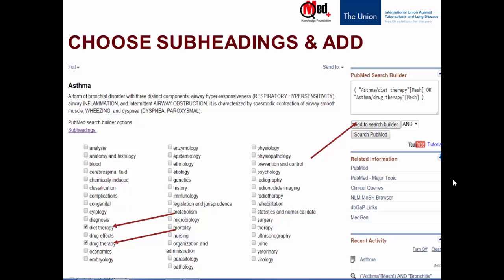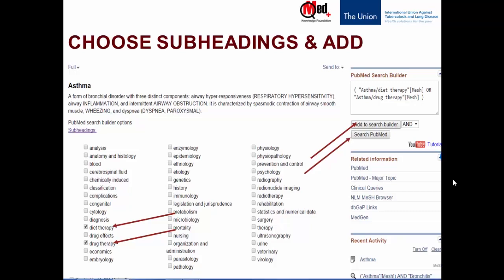Why did it feed in with OR? I selected two terms to be added to search builder. So the search engine is programmed that when we select both before adding, we want information about both. So it puts in the Boolean operator OR.